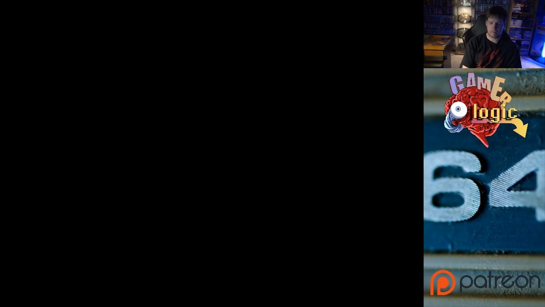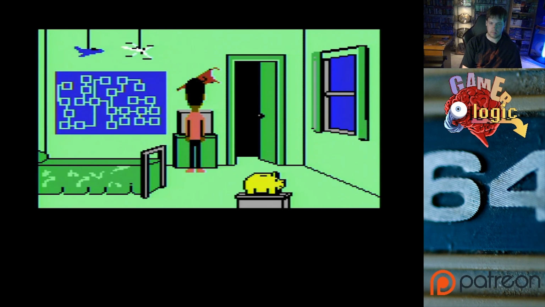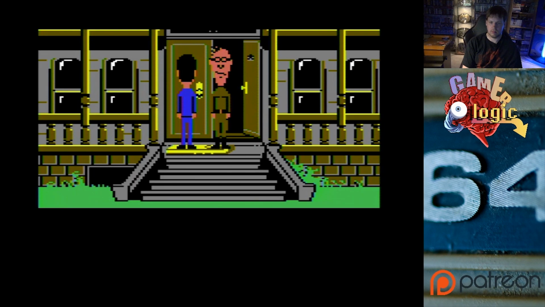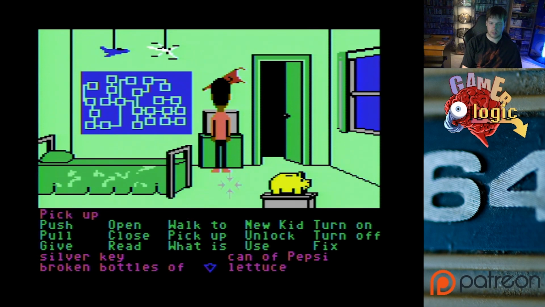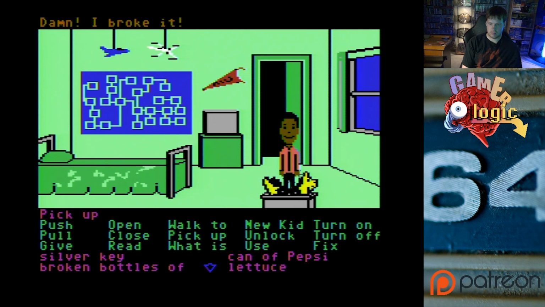Come on. Pick up. Hamster. Pick up. There's that card key I need. Okay, pick up card key. Open piggy bank. Pick up. No. Pick up dime.